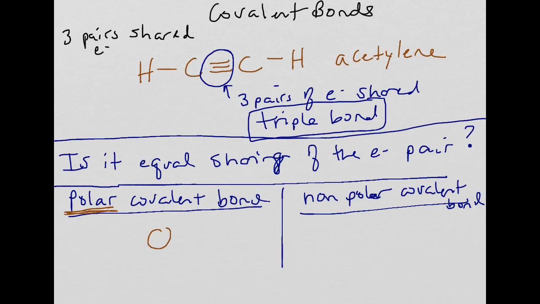We're going to talk about water when we talk about all the different kinds of bonds, because it does play a role in each of them. Okay, so there's water, and you can see that water has 2 single covalent bonds. It has a bond between the oxygen and the hydrogen, and it has another one between this oxygen and this hydrogen. Okay, so that's our water molecule with our 2 single covalent bonds.